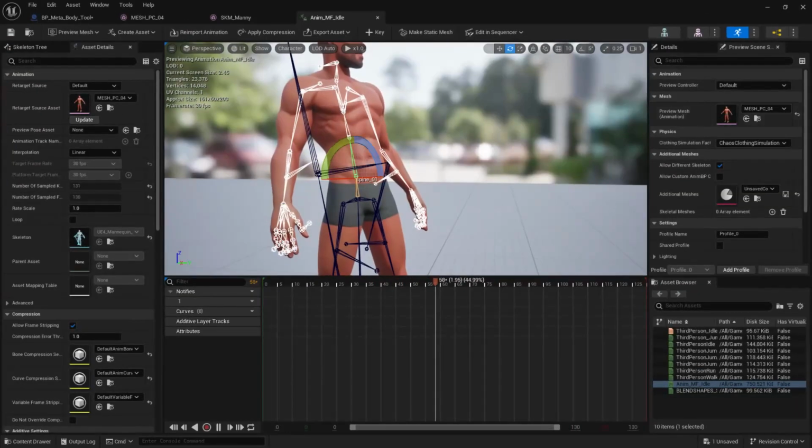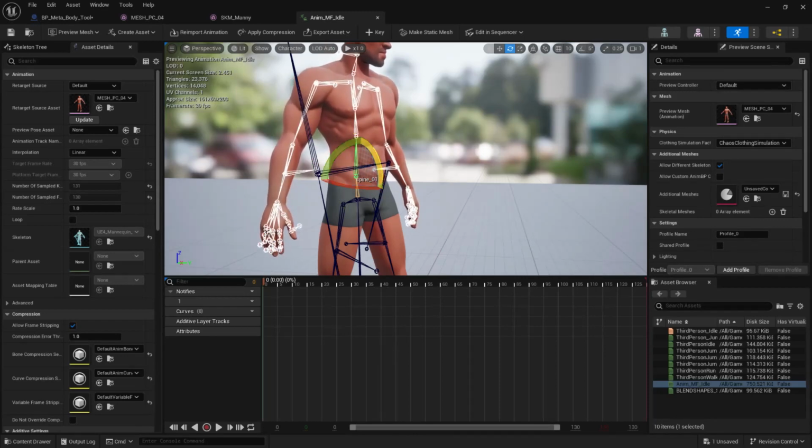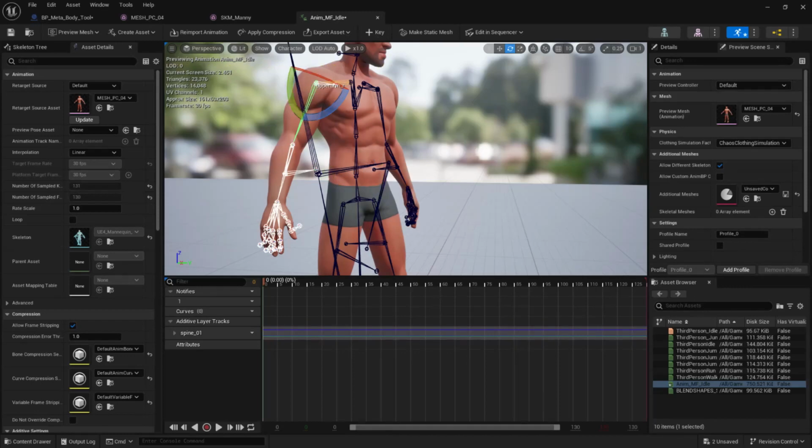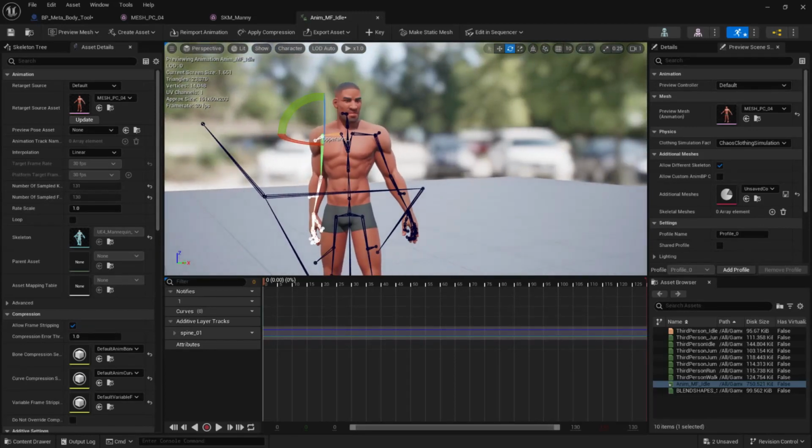I'll just make a tiny little adjustment just so that it looks a little bit sane. I'll just key that, and the arms as well, just for the sake of having it look a little bit normal.